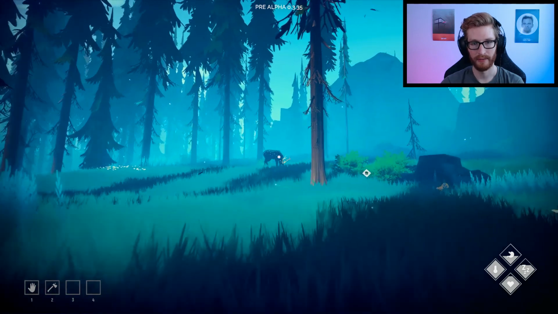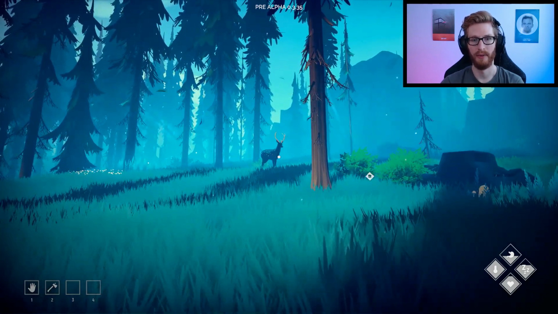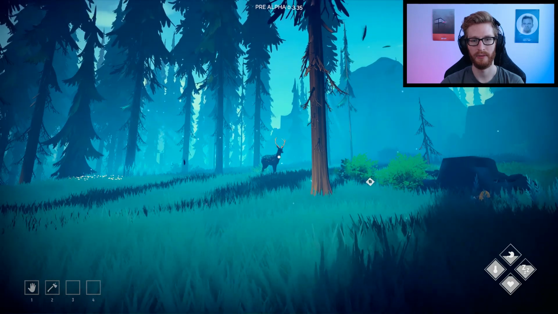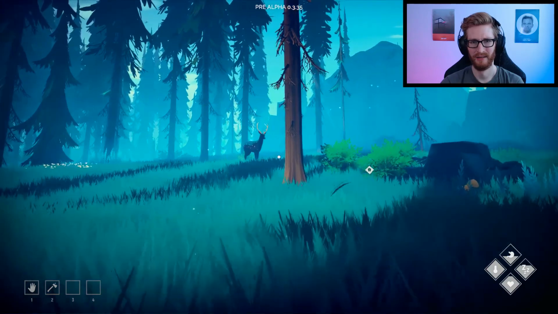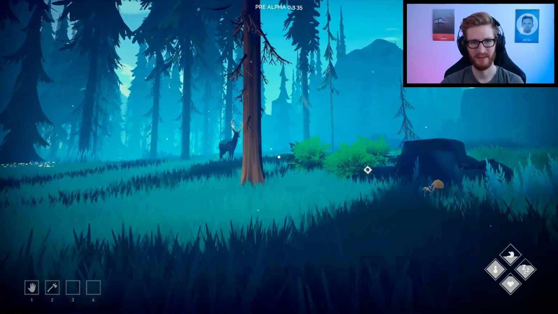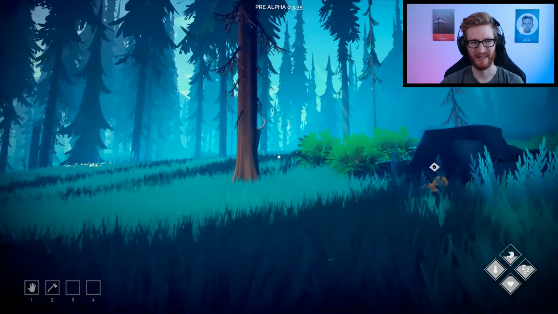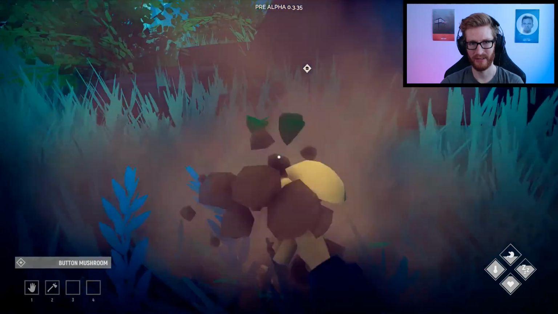It's like glowing. Sorry. Oh. Are you okay? It's a demon. I don't want to get any closer. What is happening? Oh my god. Okay, bye. Thank you for leaving. That was horrible.